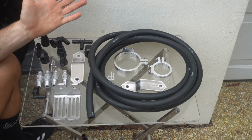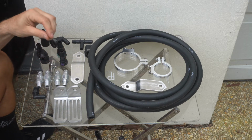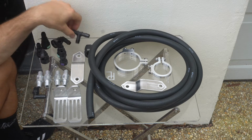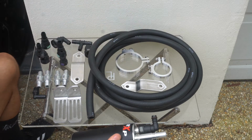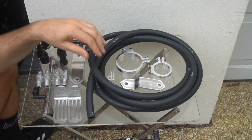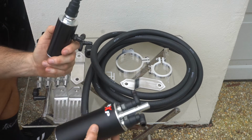So this is what arrived in the kit. I mean, there's a lot of hardware here. You've got brackets, you've got one-way check valves, some really nice quality looking clip-on fittings. Yeah, a little T section there for part of the plumbing. The brackets, of course, for mounting up the cans themselves, and some other hardware, I guess, if you need it. This also looks like really good quality rubber. This is Continental pipe. So yeah, pretty impressed with what arrived for the money.